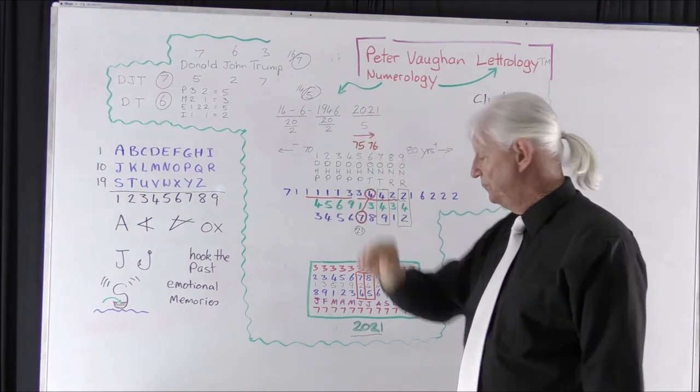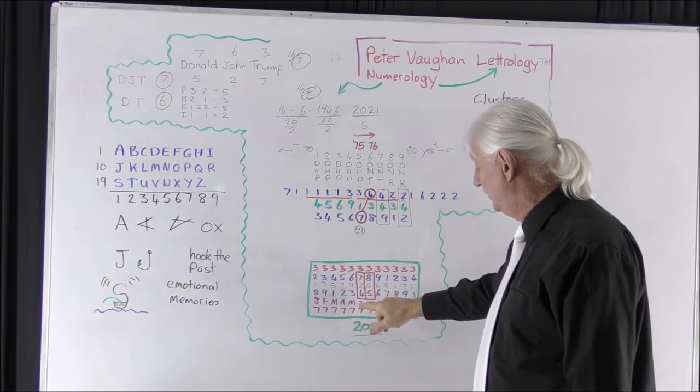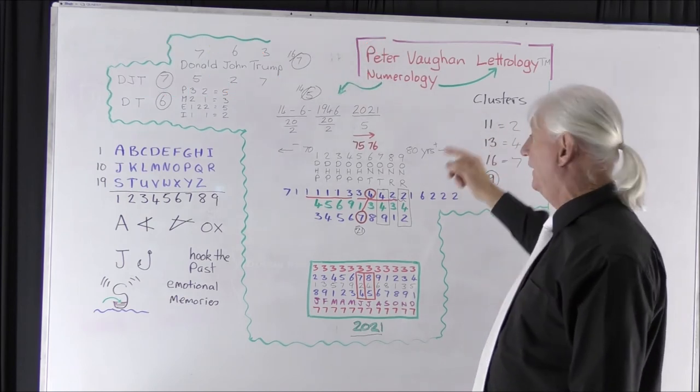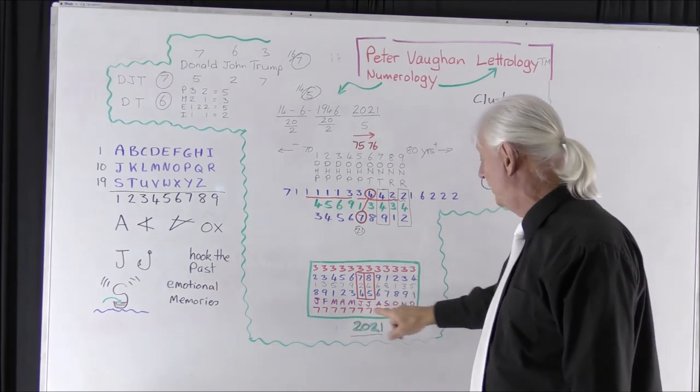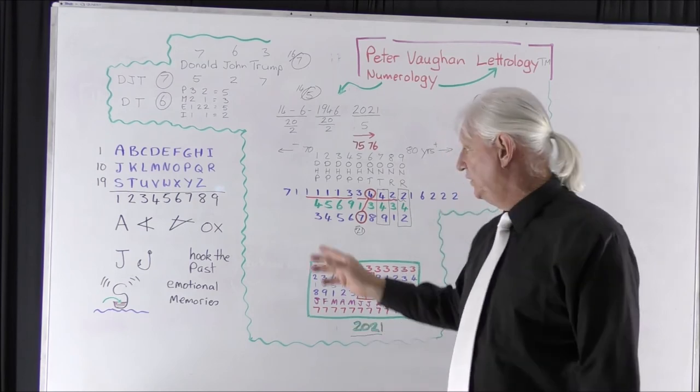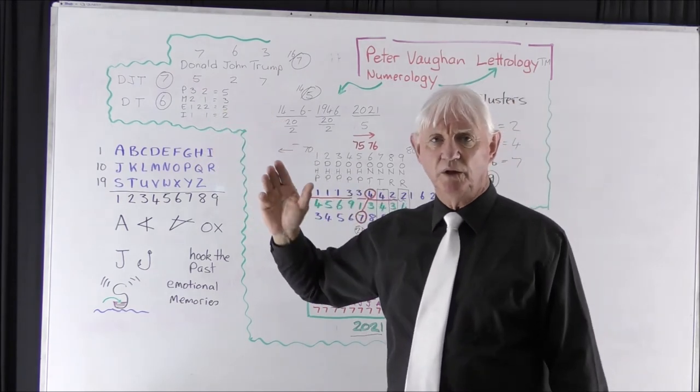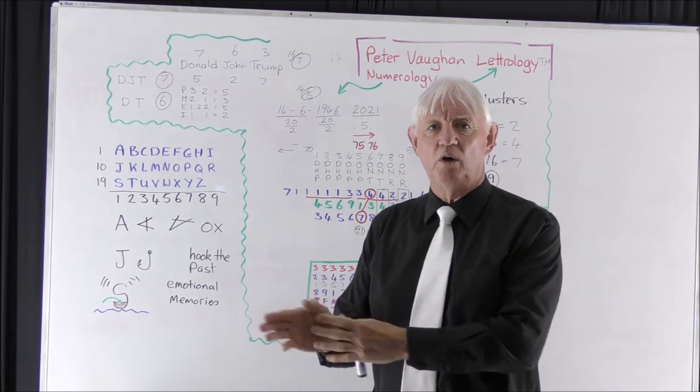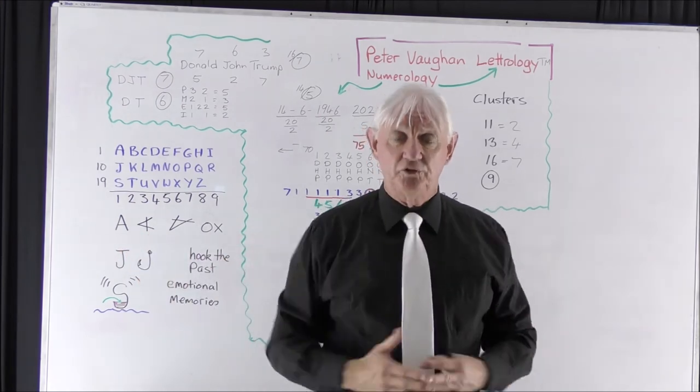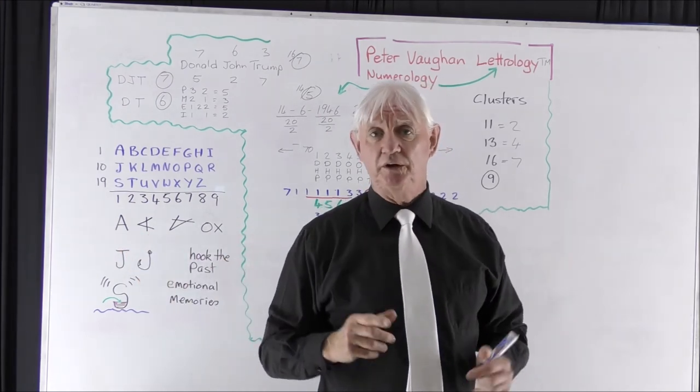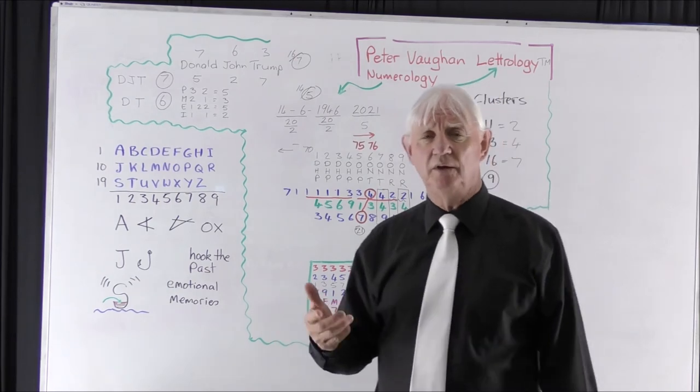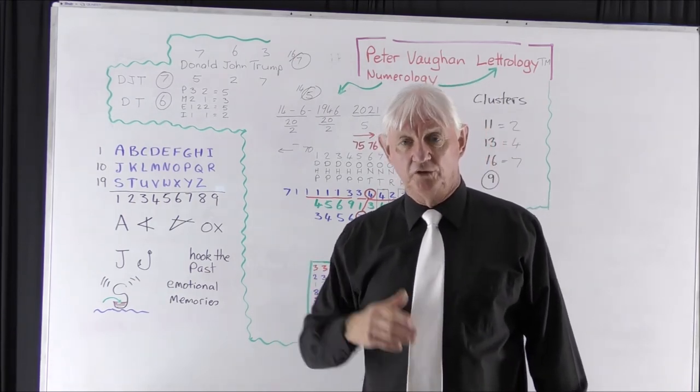I'm looking at the month of March now. Here we move over to April, we're going to go to May which is here, and then in the month of June, that's his birthday month. In the month of June I've got the seven and four. I'm not saying where they came from, but they're just there. So what does seven plus four equal? It equals eleven. Now this is where flags are going up saying 'Peter, whoa.' And then the next month after June we're going to July. We've got an eight and a five—thirteen. So these clusters are coming together, and when they come together with that sixteen or seven which is across the bottom here, that's when somebody needs to know what's going on and at what time.